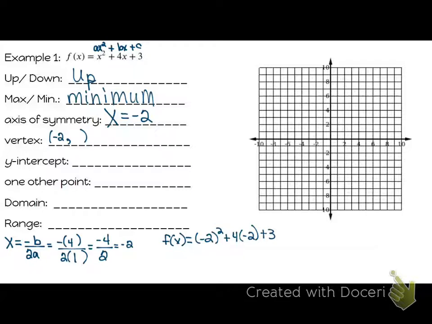So according to our notes, right now we found step 1, so we're working on step 2, okay? So when I go to simplify this, I use order of operations. What's negative 2 squared? Positive 4, so negative 2 times negative 2 is positive 4, okay? And then keep using PEMDAS to simplify. So positive 4 times negative 2.